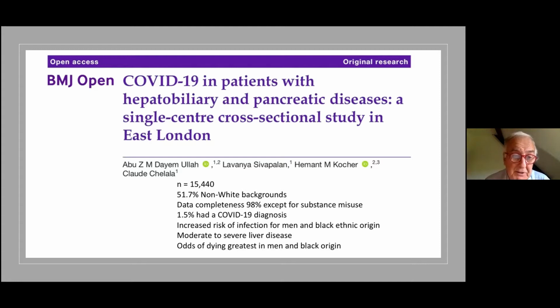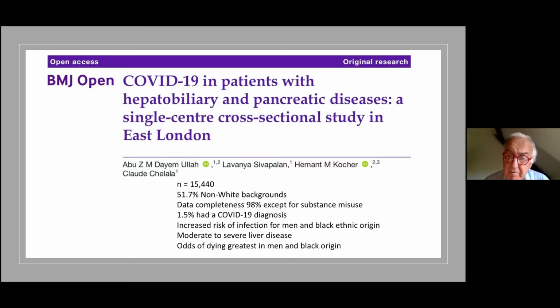So this was published in BMJ Open about 2 months ago, and is a study of the 15,000 patients in our record. I think rather importantly for European countries, 50% of the patients in our database in London come from non-white backgrounds. So we're able to examine risk for Black patients, for patients from South Asia and other parts of the world.